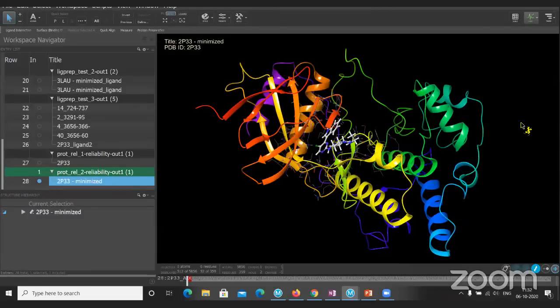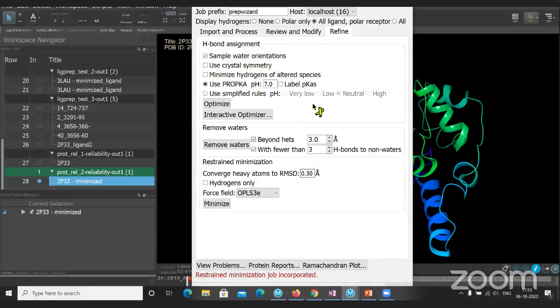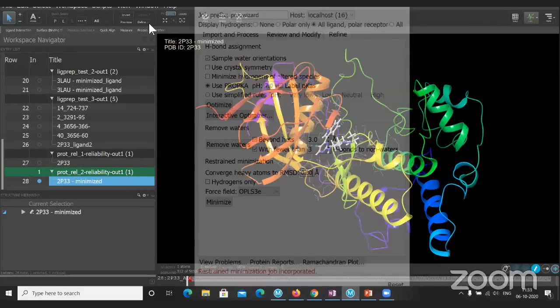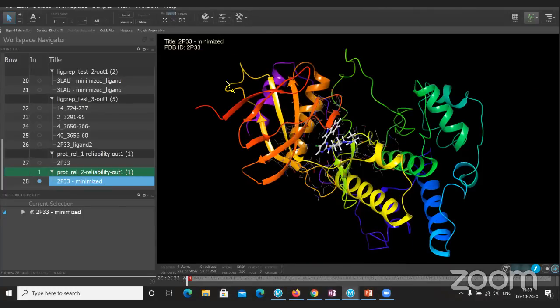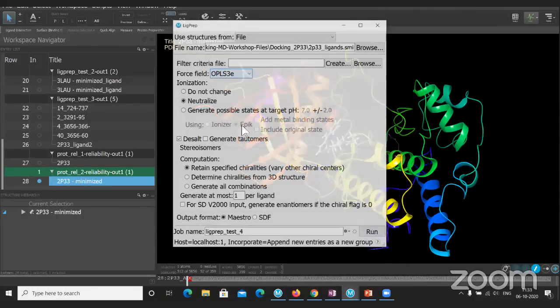So the next question is, can you please elaborate on the Epik setting of the pH? Like, why did you do the Epik? It's in LigPrep, here, the Epik states.